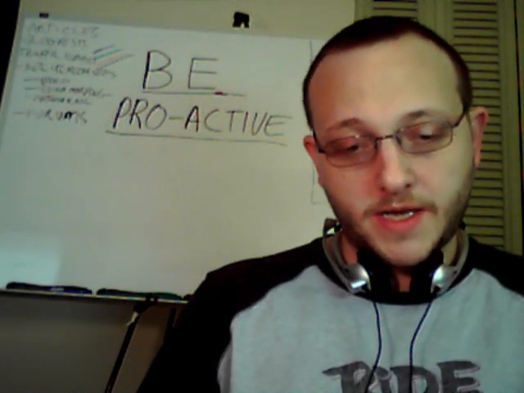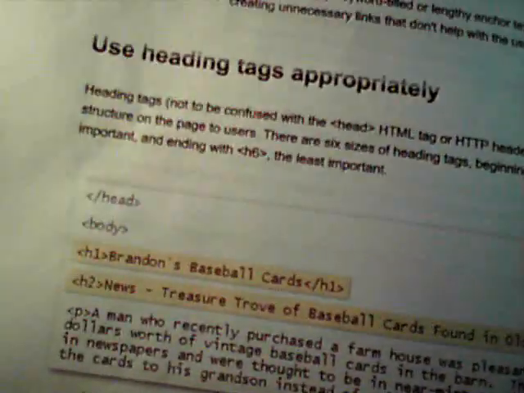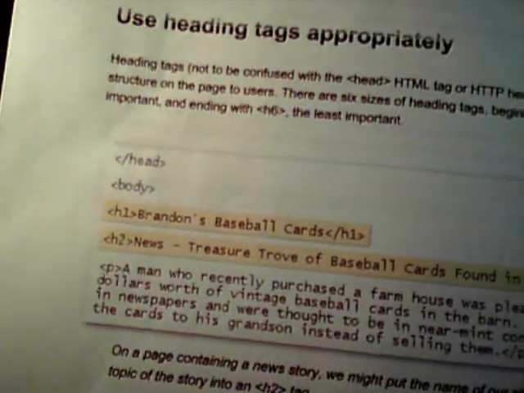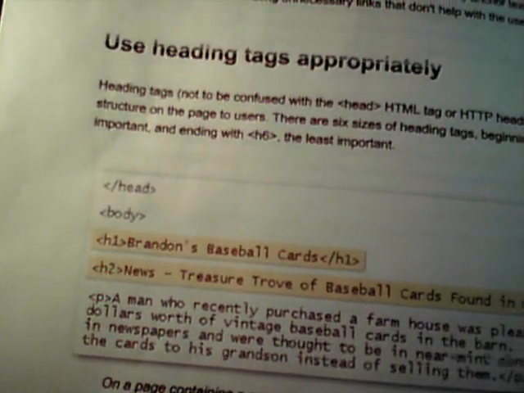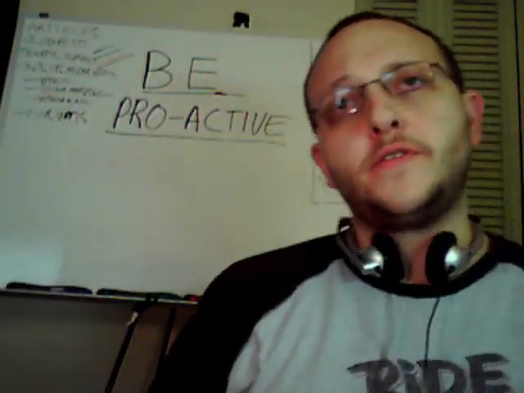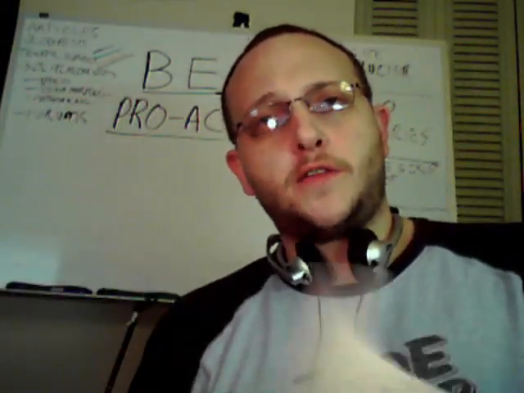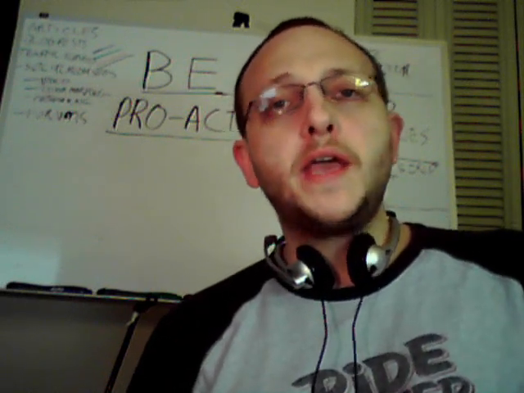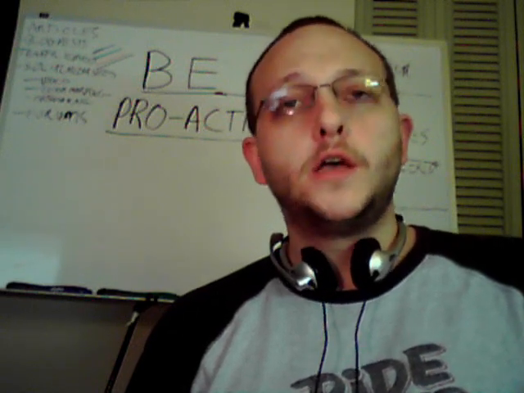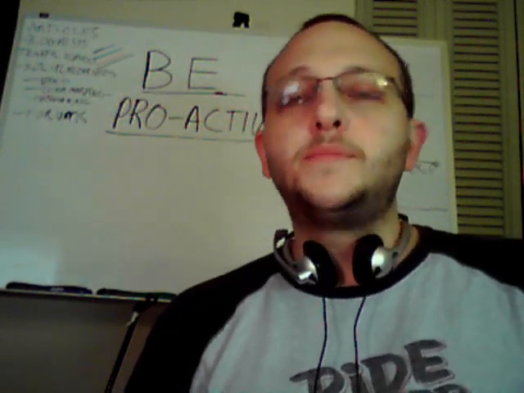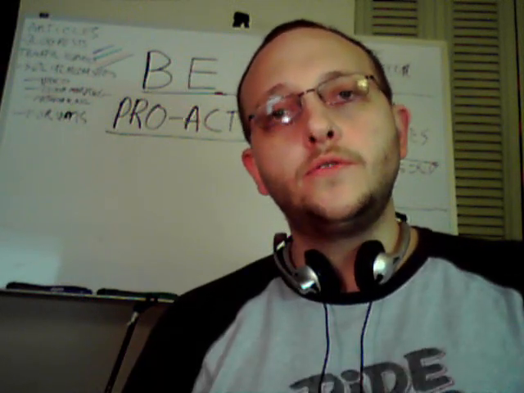The point is this: the reference they show is using, let's see if we can get it in there. They use an H1 for Brandon's baseball cards, and then they use H2 for new treasure trove of baseball cards found. Now, what their point is in showing you this, guys, is they want you to understand that the H1 is your main page heading. Your main page heading should use the H1 tag. Subsequent following heading tags should all be H2.